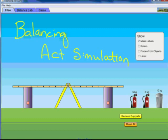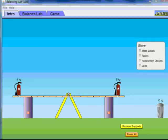This video is to introduce you to the balancing act simulation. Watch this video before you complete the tasks on the webpage. The balancing act is actually a teeter-totter. As you know, a teeter-totter must have equal masses on either side in order to be level.